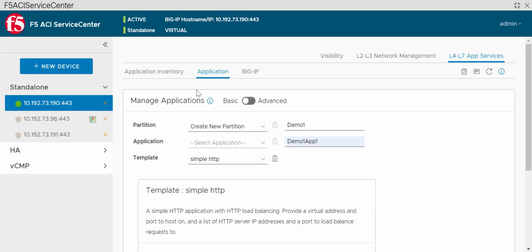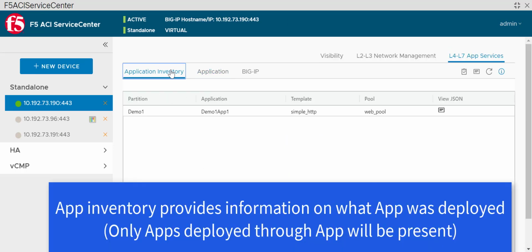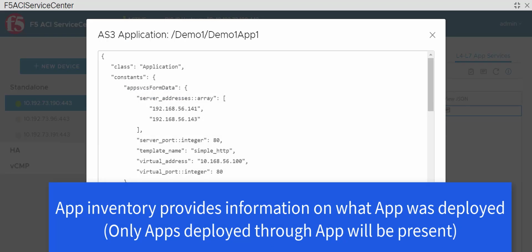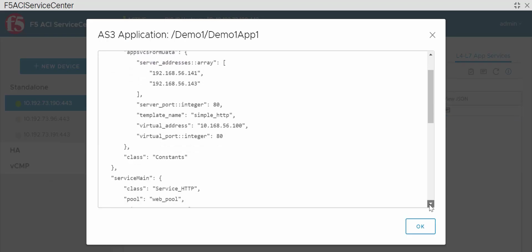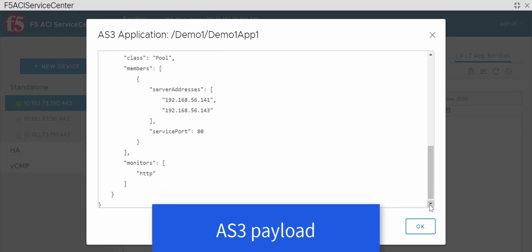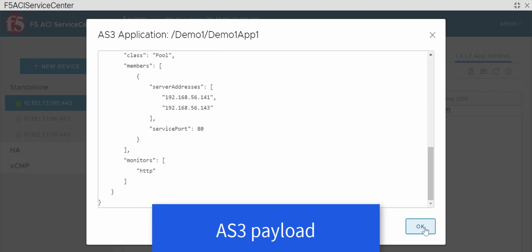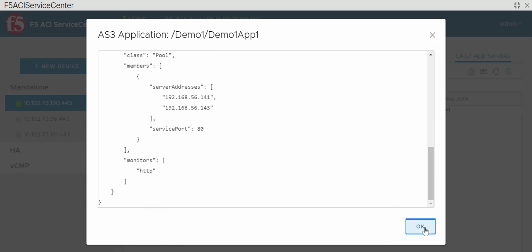If we go back to the app, under application inventory, we will see what we have deployed using what template. And if we click on the view JSON, we'll see exactly what AS3 payload was passed on to the BIG-IP to deploy this configuration.